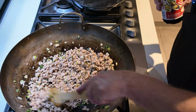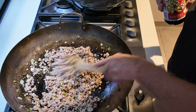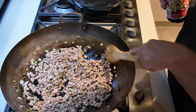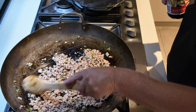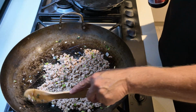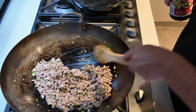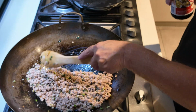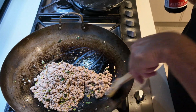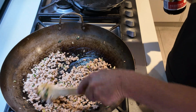Oh, the smell coming off that is just incredible. Absolutely. It's got that sweet smell of Asia about it. If anyone's ever been to Thailand and they've had this in Thailand, I'd love to know. Just drop us a comment and let us know whereabouts you had it. Phuket, Bangkok, Chiang Mai, wherever. Just interesting to see where people have had it before.